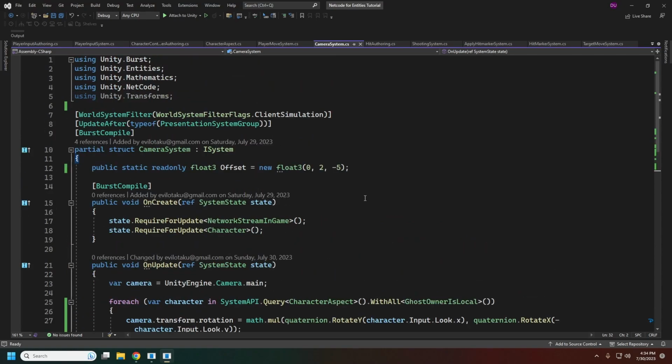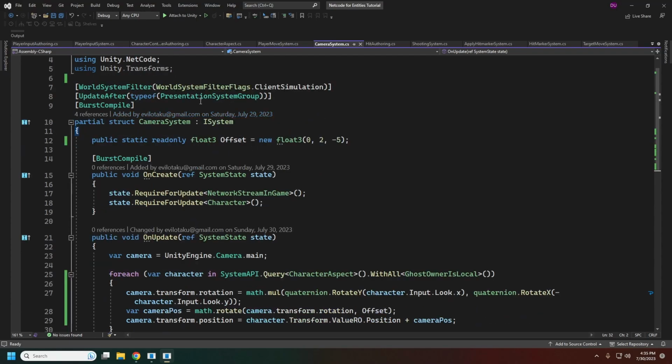The camera system, this one is only running on the client, since the server obviously does not have a camera. It is in the presentation group and is running after that. We have our offset, which is where we want the camera to actually be. This could be, probably should be, a variable that we set that we can change, maybe with a scroll wheel or something. But that's something for later.